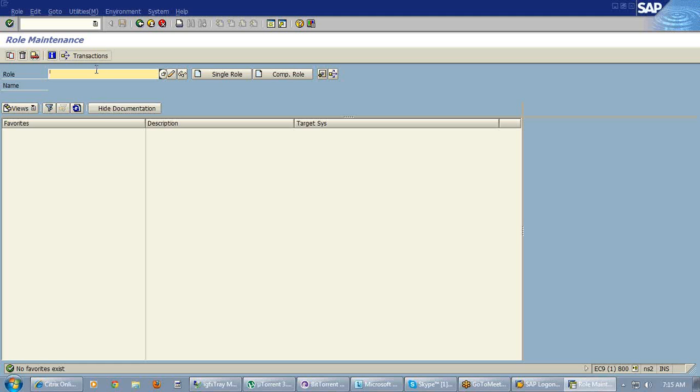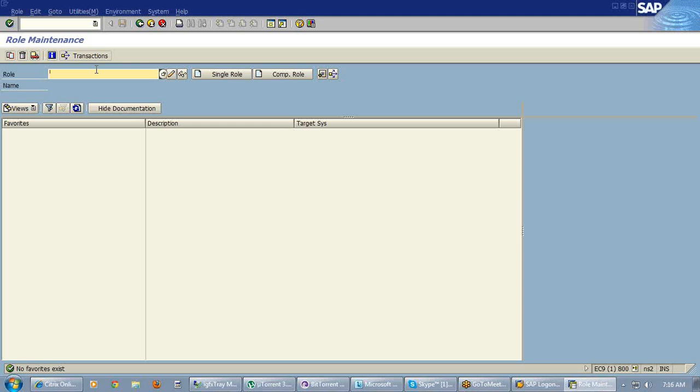In SAP we have three types of roles. One is single role, second one is composite role, and third one is the derived role. A role is a combination of menus, reports, and web links. Up to now, we have created single roles only. In a single role, we can provide transaction codes. Based on the provided transaction codes in the menu tab, we can define authorizations in the authorizations tab and assign it to the users in the users tab.